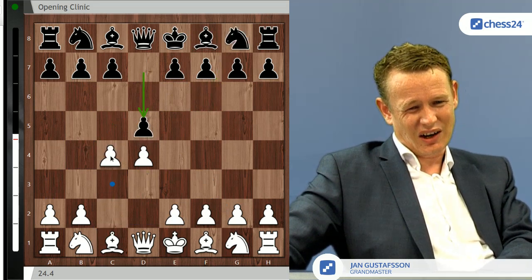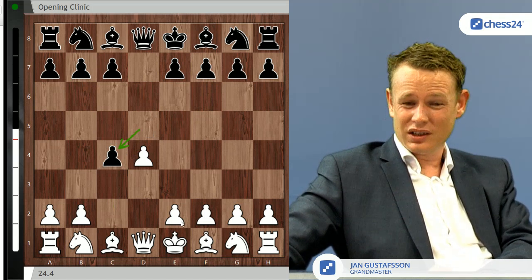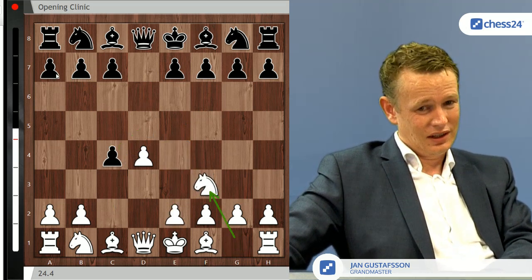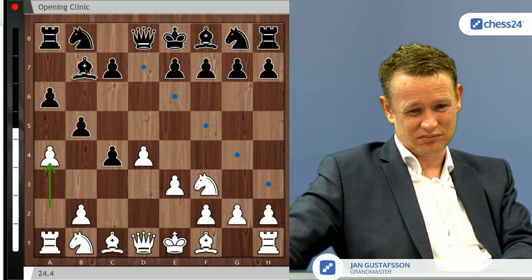I guess the soundest sort of lazy opening is maybe the Queen's Gambit accepted, dc4. All you need to do is learn one line after e4. We have a question about that later on. And one line after knight f3 here. I don't know, this is a lazy line. It's not so bad.